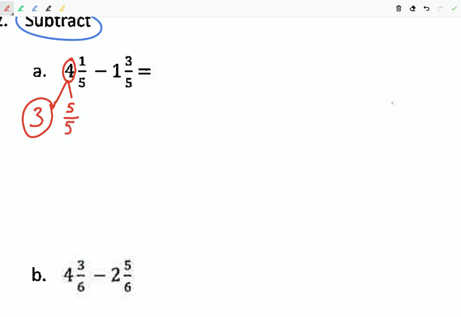And the fraction is 5/5. Then I add 1/5. Okay. And then now, instead of having 1/5, I am going to have 6/5 because 5 plus 1 is 6. And then I rewrite that 3 that I put aside, rewrite it in there, and I rewrite the rest of the subtraction. So 3 and 6/5 minus 1 and 3/5.